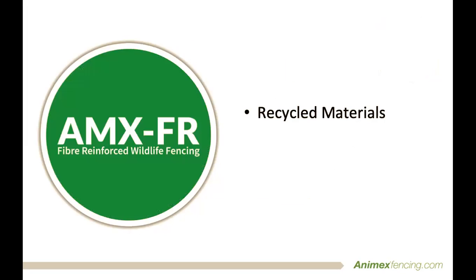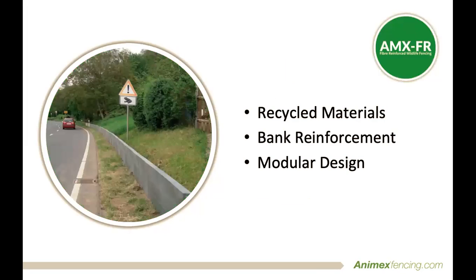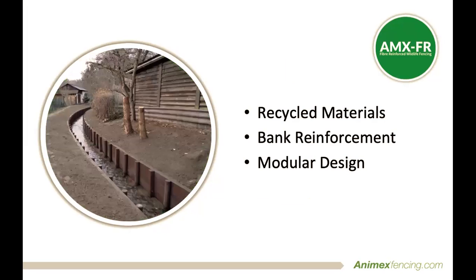Another permanent roadside system we now offer is made from top quality recycled plastic and is an amazing low impact environmental option for your project. This heavy duty system comes in two different natural colours and can also be used as a retaining wall to hold back large amounts of earth, and it's a perfect environmentally friendly solution alternative to concrete.